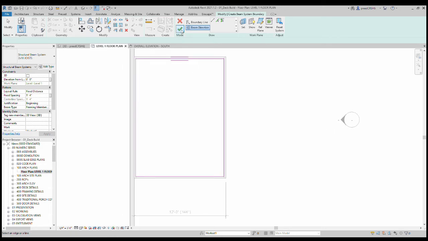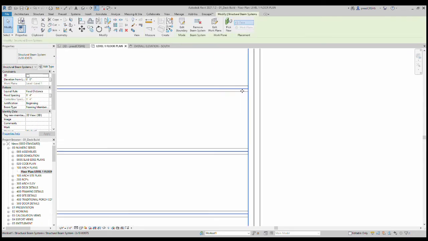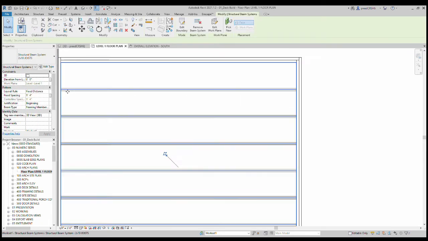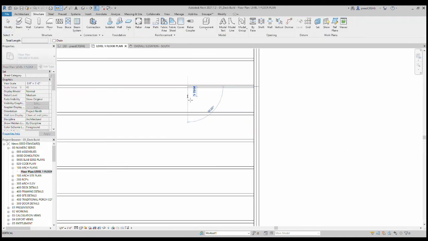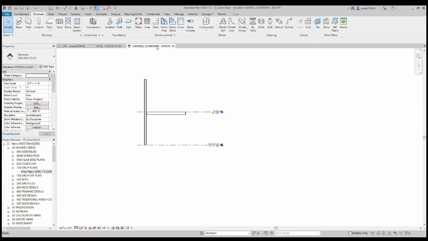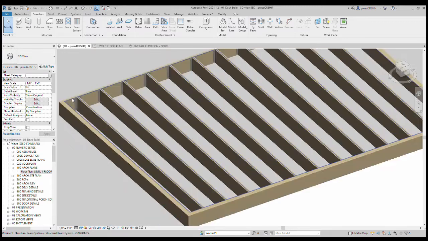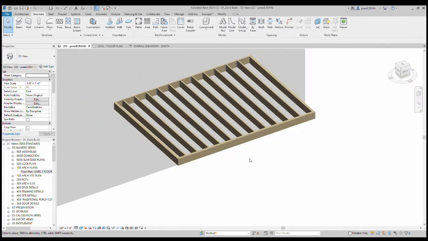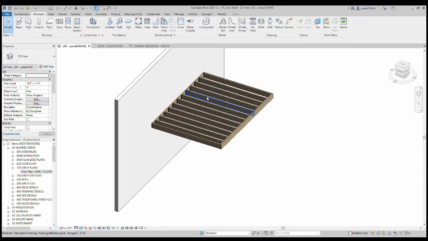So I'm going to go ahead and click check, and now you can see all these joists are connecting nicely on either end. 16-inch span. Let's see what we got. 16 inches, which is great. Let's go to the perspective, and you can see here too, you got the hangers on there as well. So that's, again, a built-in element for these families that maybe I'll do another later video on.